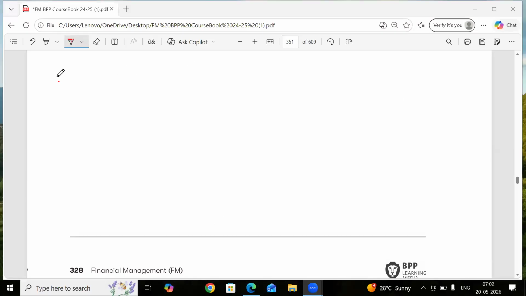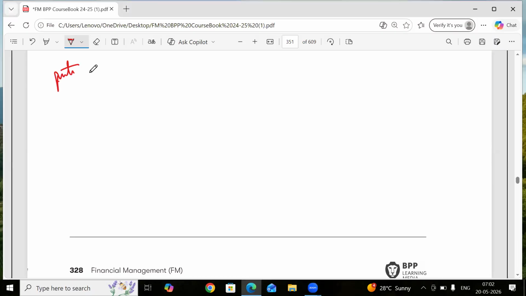So as we discussed, put option is the option to sell. That means you are making yourself very safe by fixing a price at which you will sell the foreign currency. Okay. So that the price fluctuations may not create any kind of losses for you. Now, how is it possible?